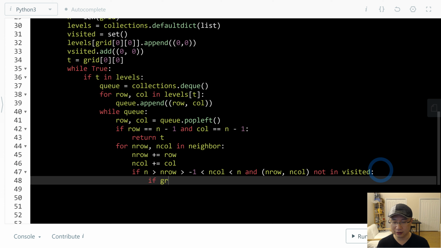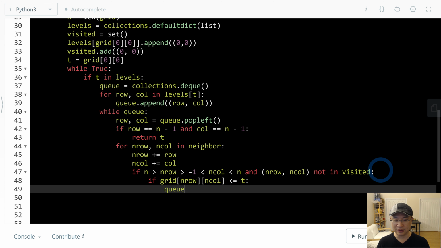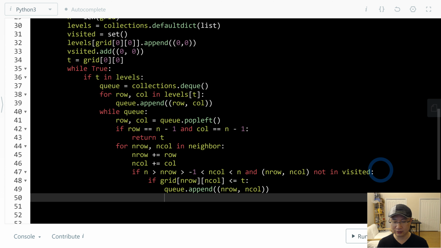First, grid at the neighbor row and column is smaller or equal to T, then it is able to BFS at this time. So at this time, I put it in the Q, append the row and column, and then I will add the row and column to visited.